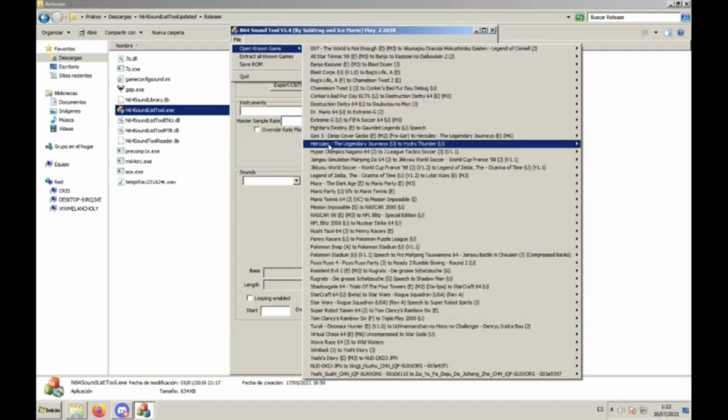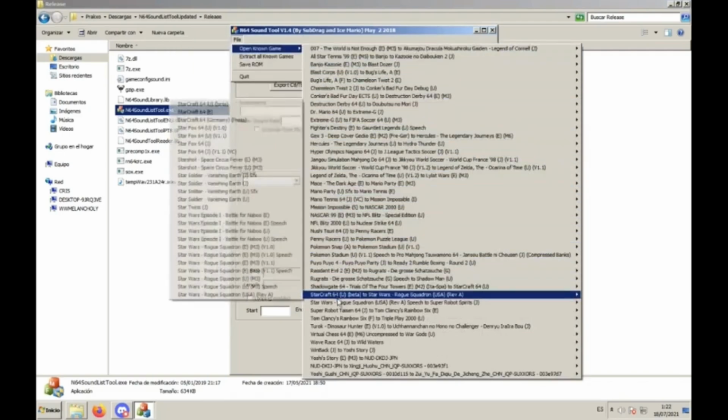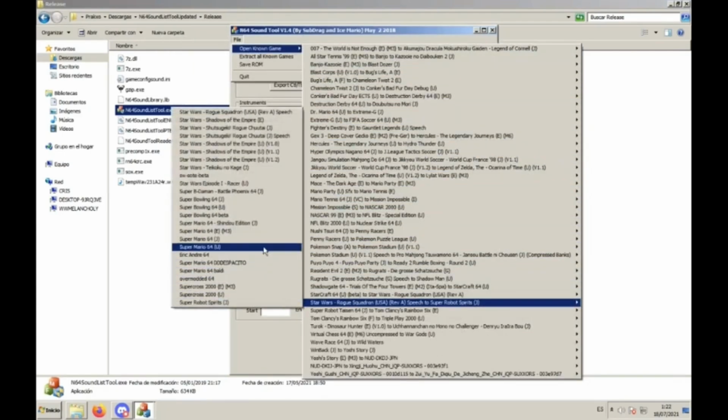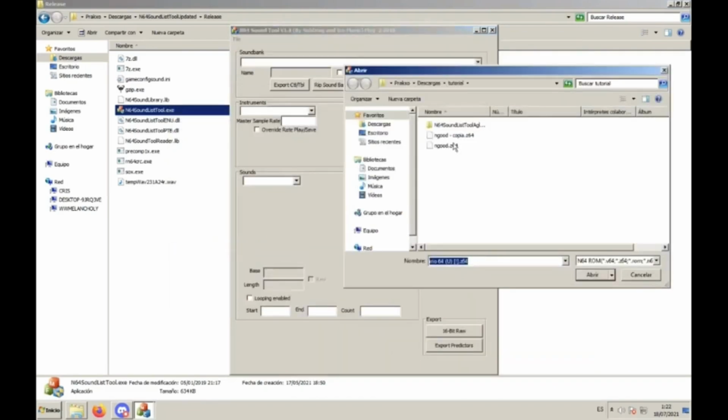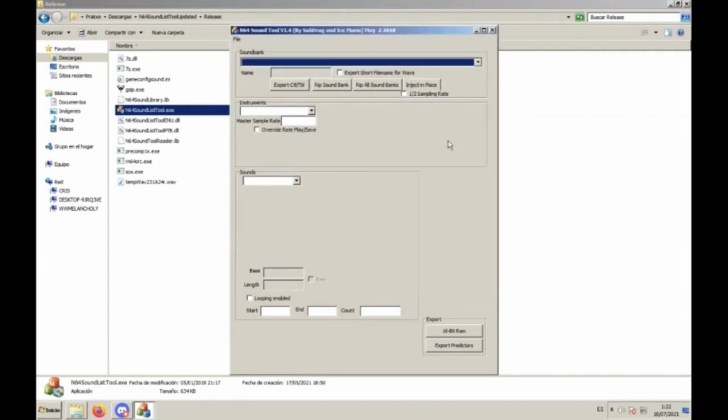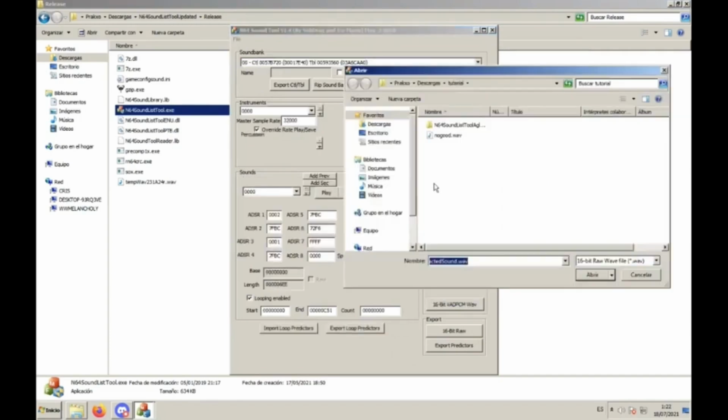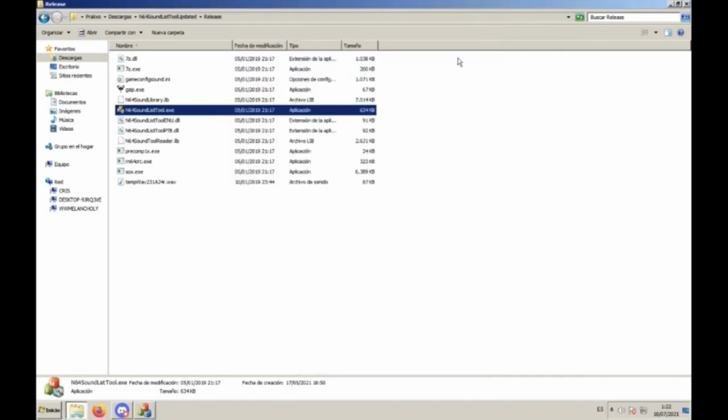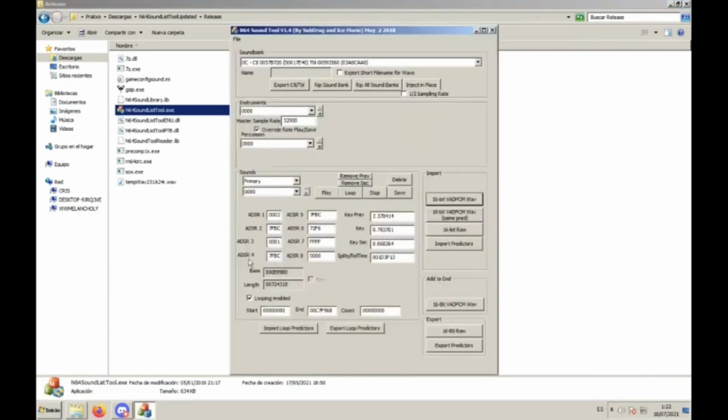So you go to File, open the game, you need to go to this and select the EU one, that is the USA. So you import your game, here you go here, and you put the WAV. I'm not going to do it because it takes a while, so I have it here already. So you need to put it at C bank, I need to do it in this one.